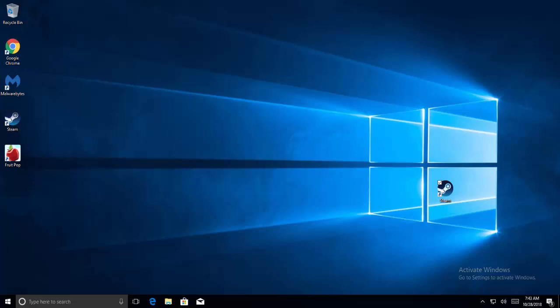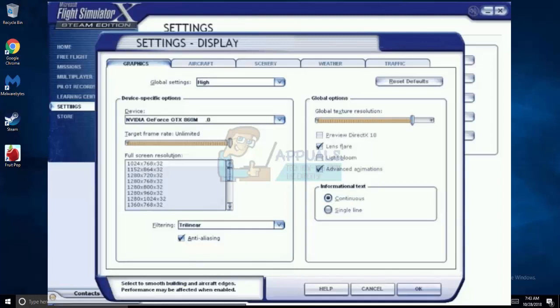The third method that we have is to switch on anti-aliasing. While running Flight Simulator X, click the Settings tab on the left. Click the Customize button at the bottom of the window and look for anti-aliasing. Now, check the anti-aliasing button and press OK to save your changes. As you can see on this screenshot, restart your Flight Simulator X to see if it resolves the problem.